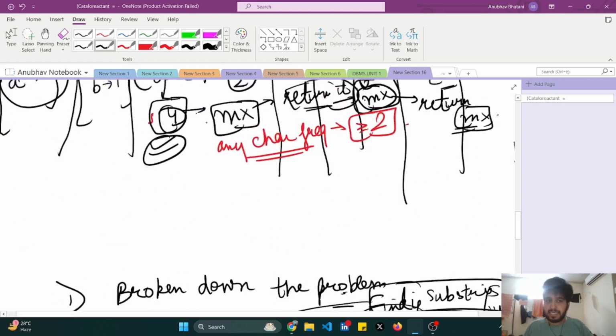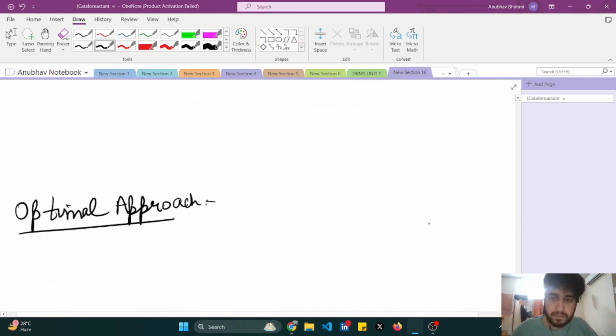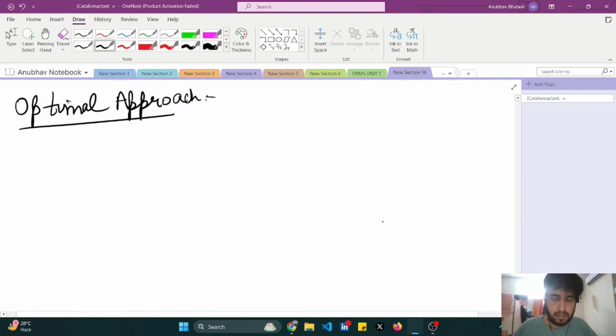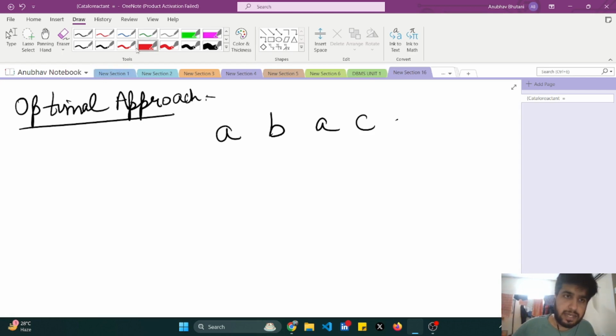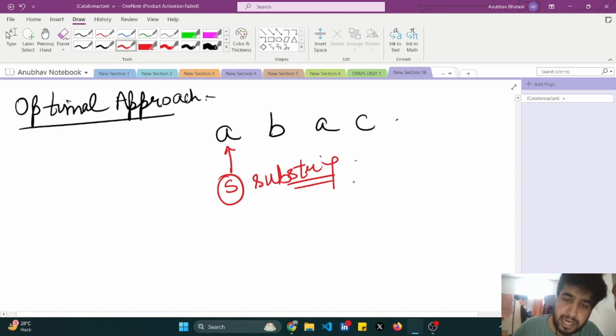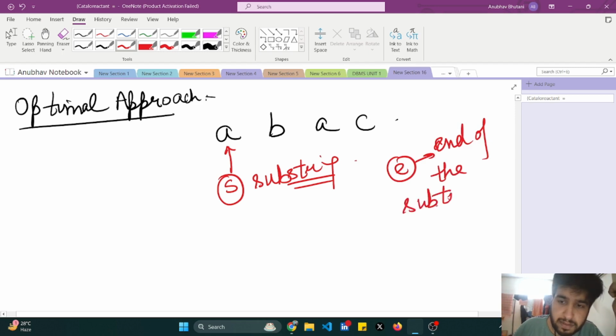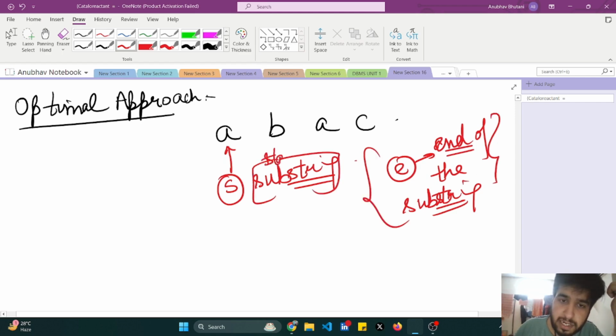Okay, if I take the same test case that I took here, A, B, A, C, and I use two pointers in this array, my starting pointer denotes the start of the substring, and my ending pointer denotes the end of the substring.